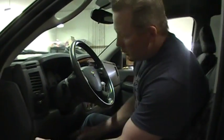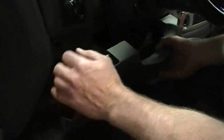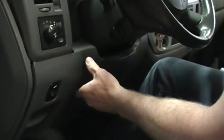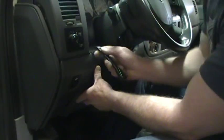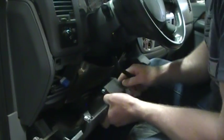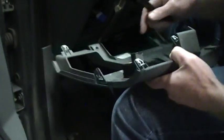So the first thing you can do is remove this knee bolster. There's two Phillips screws on the bottom. You take those out. There's a plug in here, and you just pop it out. You can get your trim panel tool in here and pop the clips out. Once you've got it loose there, you can just kind of pop it around, and like I said, this is already out, but you'll see the clips that hold this in place, and then the two screws at the bottom.